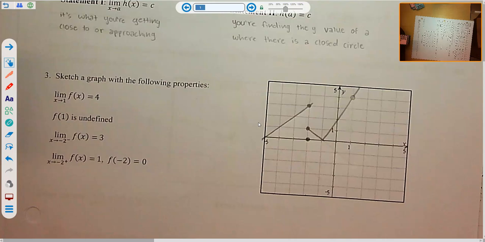Like calls it f of x, which would imply that it is a function. Also, we know f of -2 has to equal 0 right there. So there's not multiple answers for that. There's just one. So this dot right here and this dot right here need to be open circles. Otherwise, everything about it looks okay.